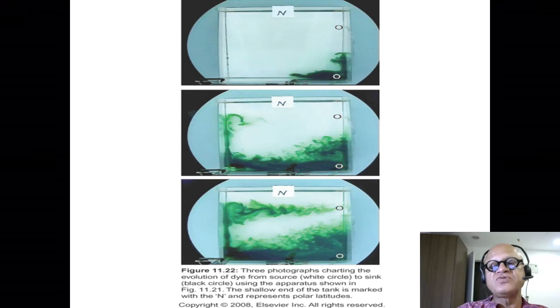So you introduce the water here, you dye it along the way, and you can see that instead of the water just flowing directly to the sink, so water is being pumped in carefully here, it's being taken out here. And the tank is rotating again at 5 RPM or so. And you can see that the water begins to flow to the western boundary again, takes the western boundary, and then finds its way to the sink.